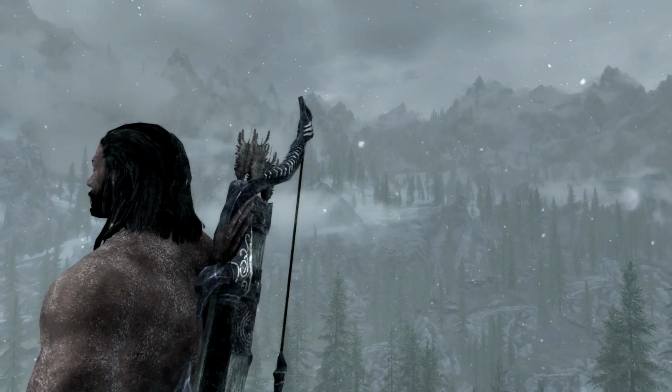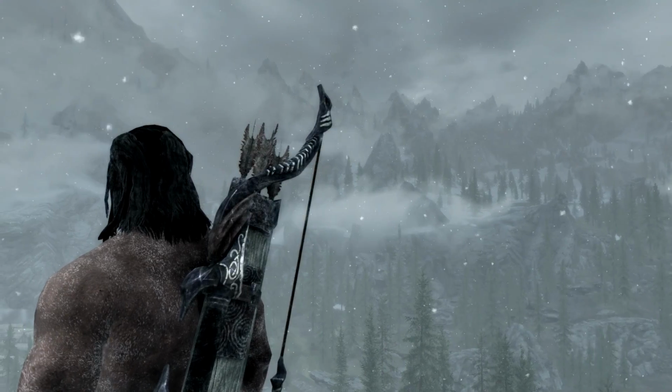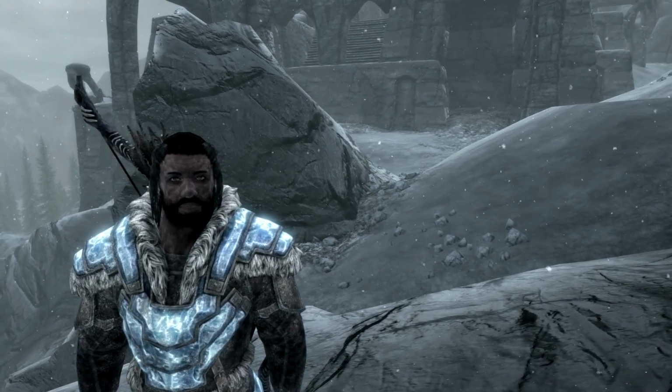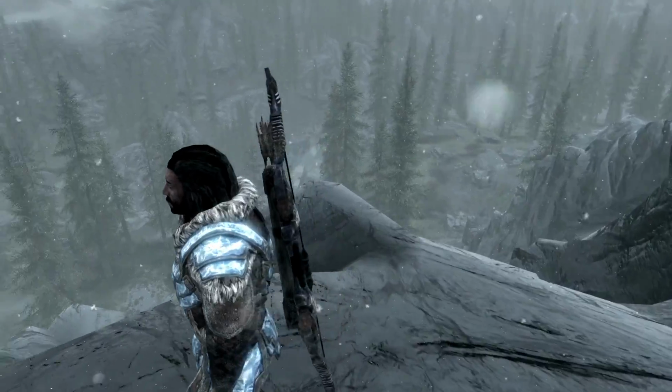So as you can see from the back of my character here, when we are in the snowy parts of Skyrim, frost actually starts to form on the outside of my character's skin. The same goes for armor, but it is less noticeable. You will be able to see it clearly on the face and hair of your character, but mostly on the skin is where you'll notice it most.